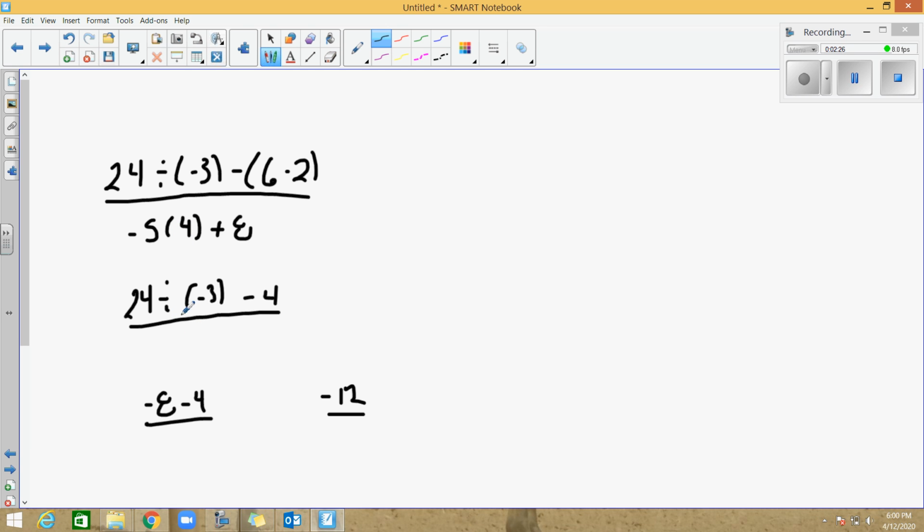So now let's go back and do our denominator. Our denominator here, multiplication comes first, so a negative times a positive is a negative 20. And everything else drops. And then we have the difference between their absolute values is 12. Sign of the larger is negative, which gets us a negative 12. And anything divided by itself simplifies as 1. So if we break this guy down into smaller steps, things go much quicker, much easier.